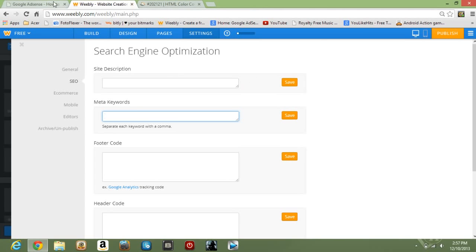And as I read before on this page, I had content about Black Ops 2 gameplay, right? So we're gonna write Black Ops 2 gameplay, and remember to separate your keywords by a comma, because you have Black Ops 2 gameplay content on your page, and your keywords would want to represent that. If you have Call of Duty Ghost gameplay, it's a really new gameplay that hasn't been out yet. Millions and millions of people are gonna search that up on the internet. So if you have just that content there, COD Ghost gameplay, more likely YouTube, Yahoo, or Bing, or any other search engines will place your content or your website in the very first ranking.